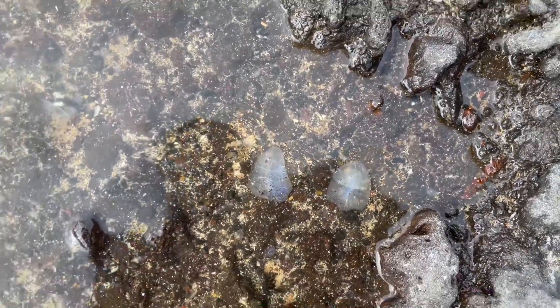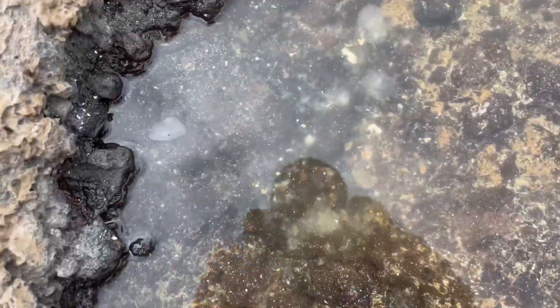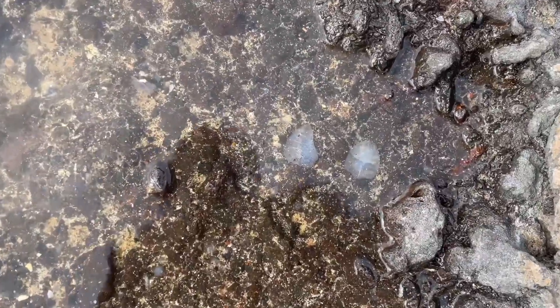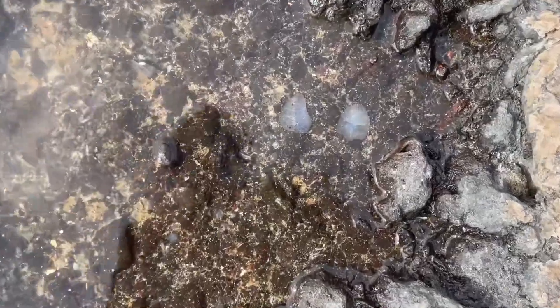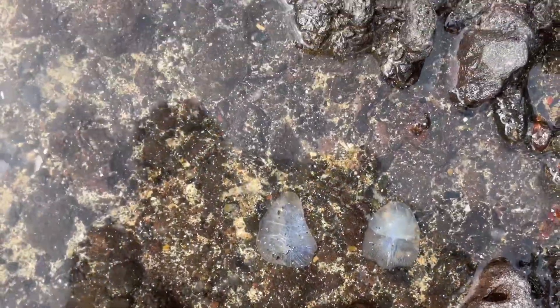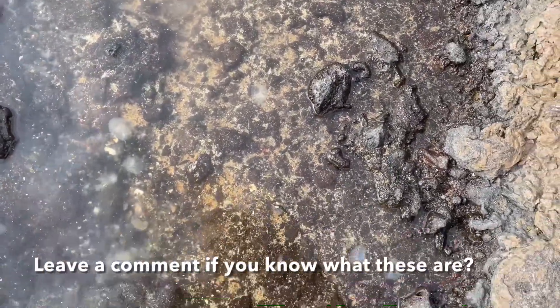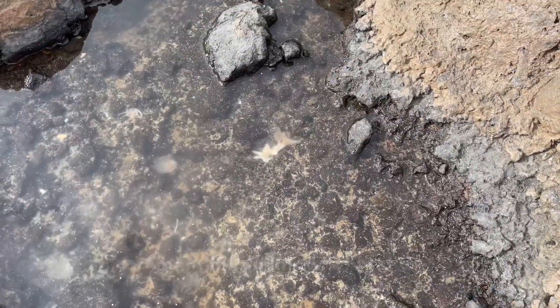In this rock pool there's lots of these weird sort of jelly things. I'm not quite sure what they are and I'm not going to touch one, just in case it's a bit of jellyfish or whatever and it stings me, because I really don't know what's out here. You can see some veins running through them — really bizarre looking, almost like the little comb jellies we get in the UK. I think that's a bit of a worm there. Really odd — I'm going to do a bit of research and try and find out what they are.